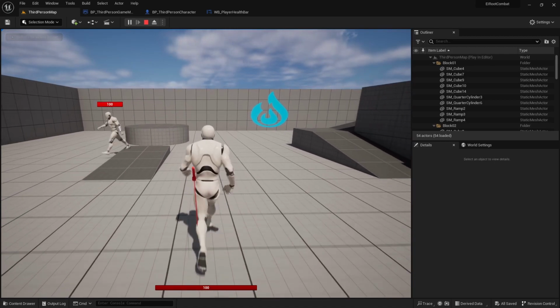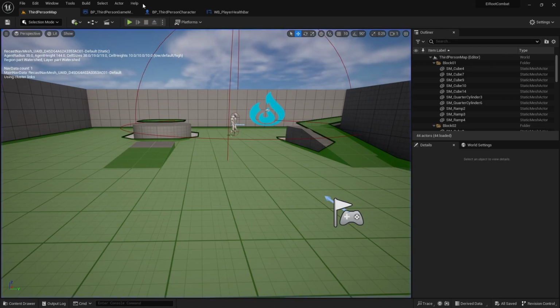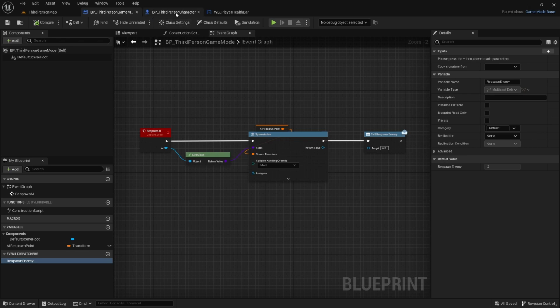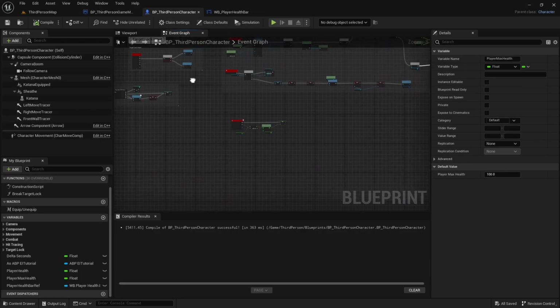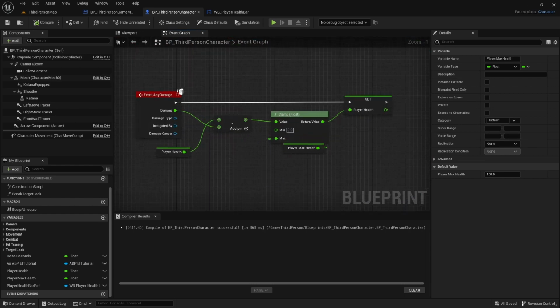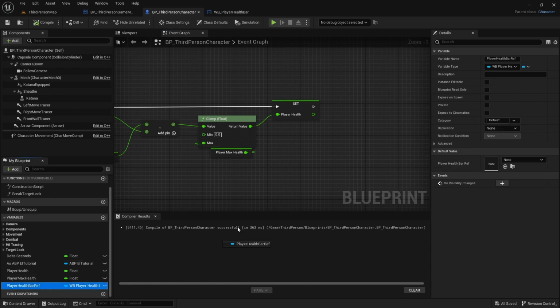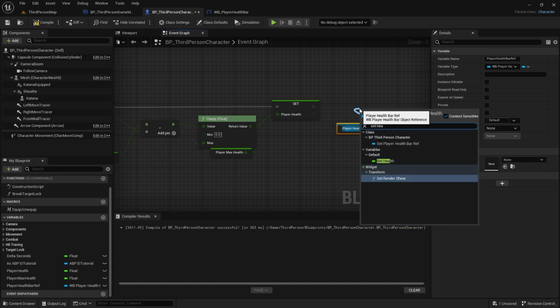Now just to make sure it's functioning properly, now we're going to add in the rest of our damage here. So we need to get our player health bar reference. And we're going to set health.